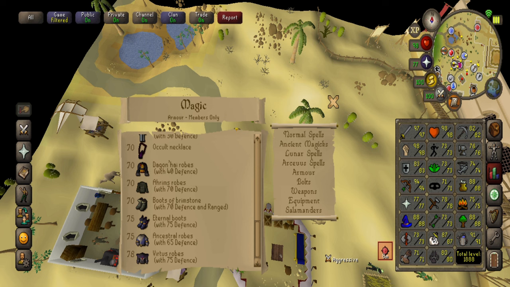Zamorakian armor from Lizardman. 12 fabrics and level 22 in crafting are required to craft a full set, in addition to a needle and thread. In order to equip Zamorak robes, players require a magic level of 20 and a defense level of 10.